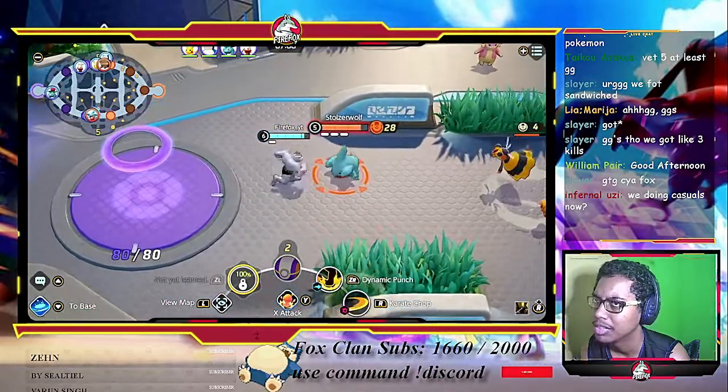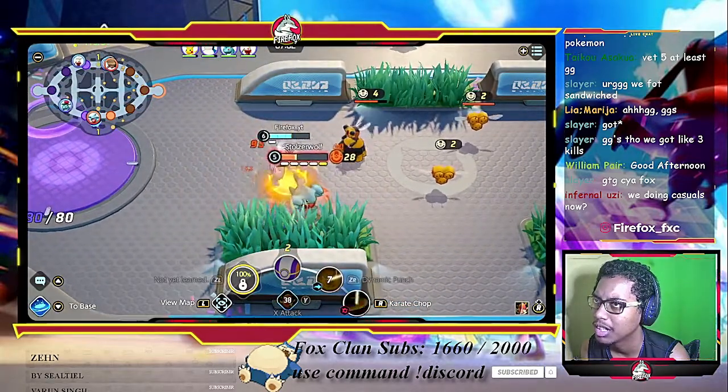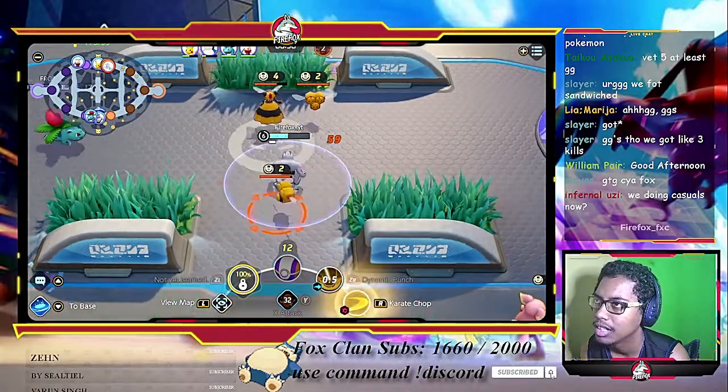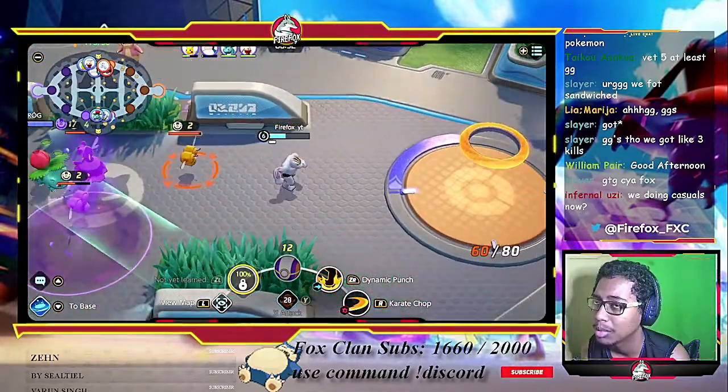He's chasing me for some reason. I don't know. Does he think he can kill me? I think he thinks he can kill me. I think he thought he could have killed me. Never underestimate your opponent, especially someone who knows what they're doing.